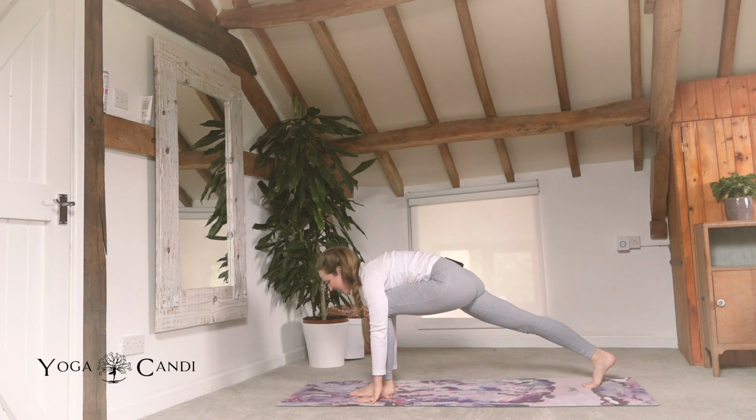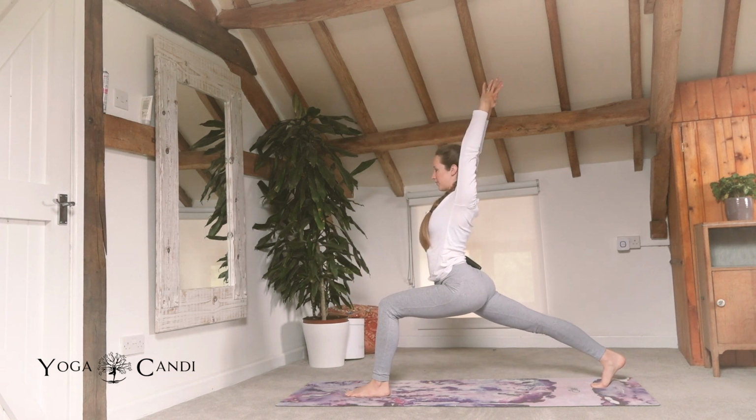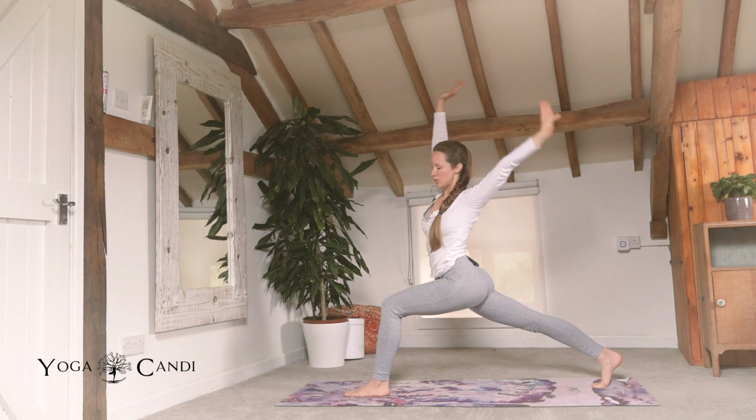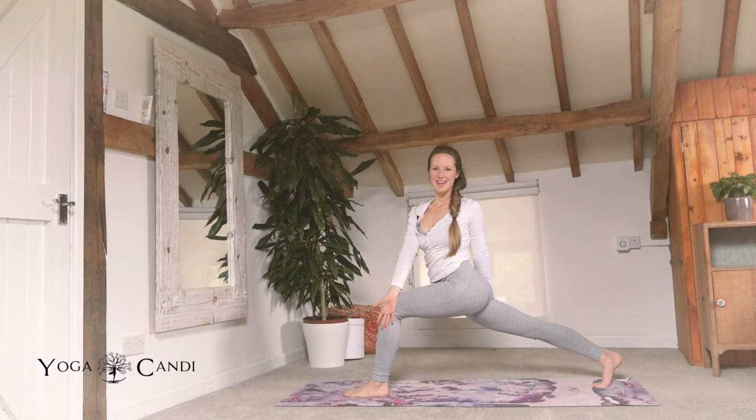From here, come on up, inhale your hands to high lunge. And find that twist, twisting over towards the left side this time. Right hand to the left knee, left hand to the left knee, or the left thigh. Hold it.